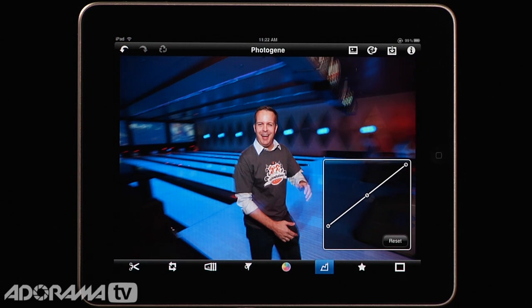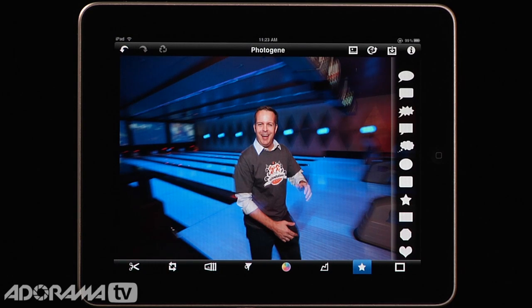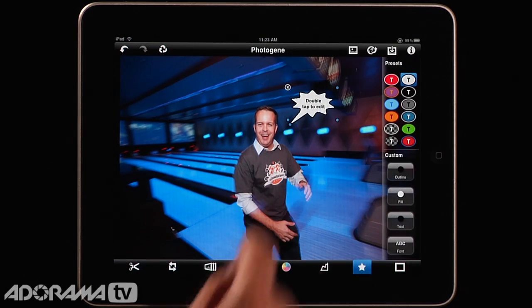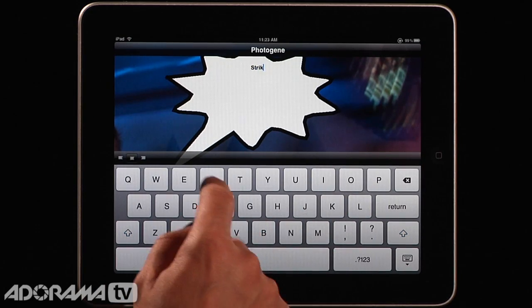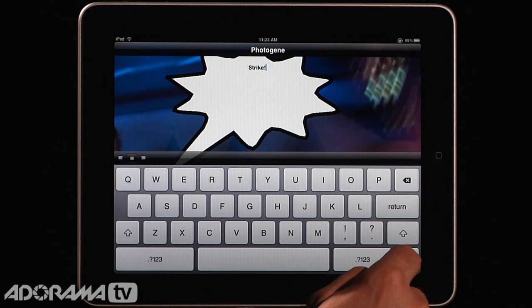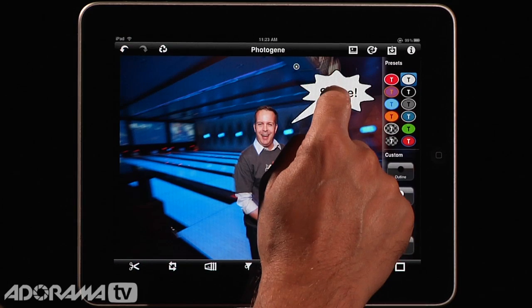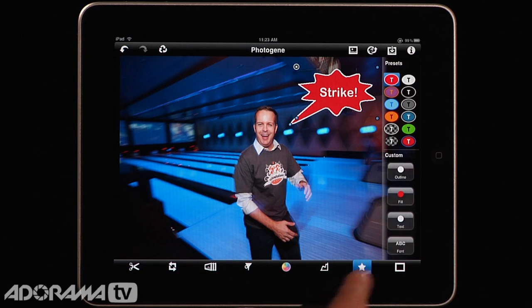Now, let's say we want to add some punch and send this to Mom. We can hit this little star icon, and it gives us some symbols. So Jay just bowled a strike. I can hit this little call out here, drag it over, and then I can double tap. And when I do that, I get a little dialog, and I can say strike. And then I can hit that. I'll say, okay, I really like that. Now I have Jay saying strike. I can make this a little bit bigger, drag it out. And that's pretty groovy. I can change colors of the text and the color of the call out itself. And there's all these different custom functions that you can do, so you can customize this to be exactly like you like it.